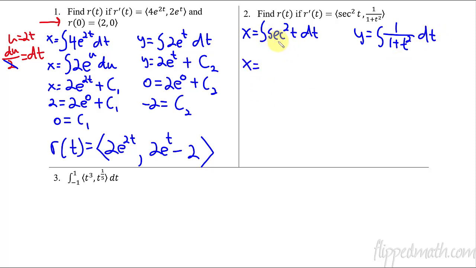So hopefully you recognize this one. The antiderivative of secant squared is just tangent. So tangent of t plus a constant. And then this one is going to be y equals. Do you recognize this? 1 over 1 plus t squared. This goes back to unit 6 where we practiced the antiderivative of trig inverse. And that's what this is. It's inverse trig of tangent. And then I'll have my plus constant. So I'll say this is constant number 1, this is constant number 2, just to keep them separated.